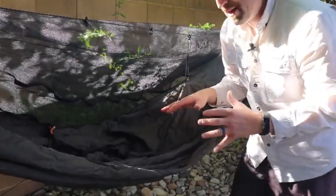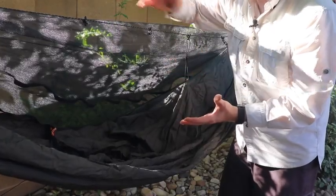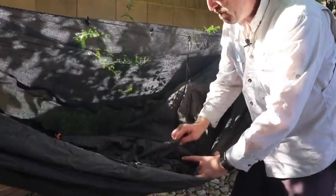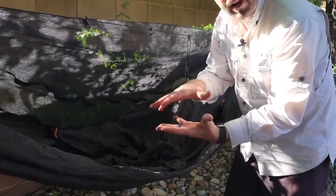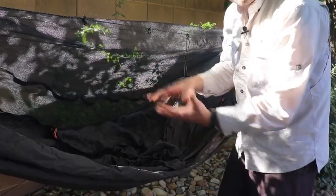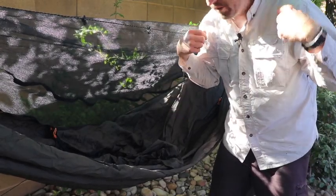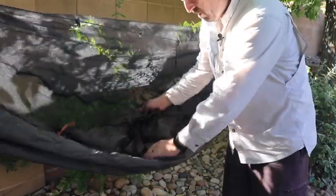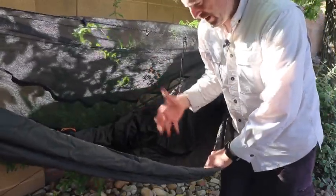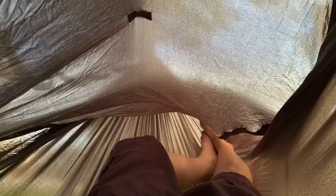What I like about this — maybe even more than your typical modular hammock covers where you remove the bug net and replace it — is this membrane is a little closer to the body. There's less volume to warm, almost like a bivy sack. You've almost got this bivy sack and you can zip it up almost like a sleeping bag right over you. So in some cases, depending on your temperature or weather, you may not even need a top cover necessarily, but there's enough room on top that you're not going to get too clammy. I'm going to get inside here and zip myself in.